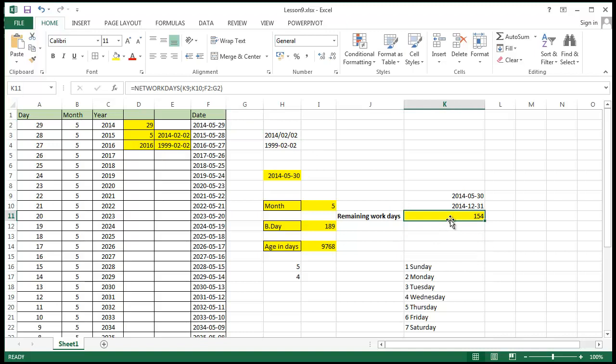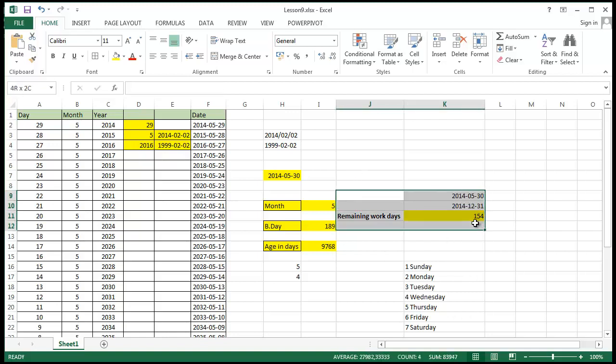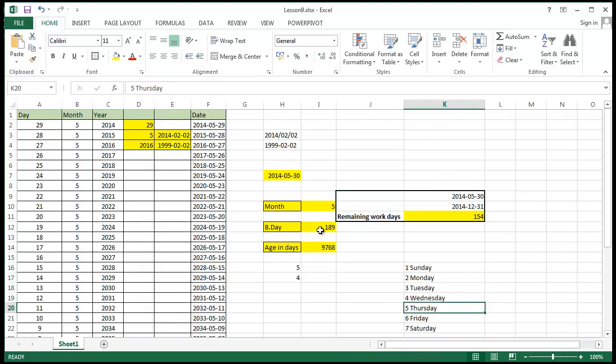So here I have 54 more days of work. Yeah, it just makes your mind blown a bit. Okay, so I want you to do the same on your computer. Count the days from today's date till the end of the year and see the number of remaining work days. So this will be your main task to finish. Also, please finish the rest of them.